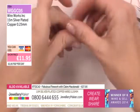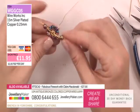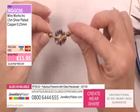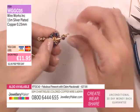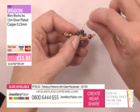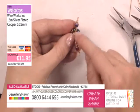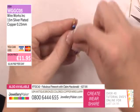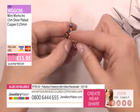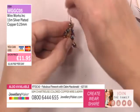So then all I need to do now is just get rid of the tail with the 0.4. Now sometimes you will get these little bits here, depending on how you split the head pins, that'll be a little bit wobbly. So that's why it's quite a good idea to keep this tail for as long as you can, and you would just do a figure of 8 weave around these 2 connectors, and that will give you a little bit more stability at the back, because it's going to hold them in place a little bit more. So I'm just doing a figure of 8 around the base of those.